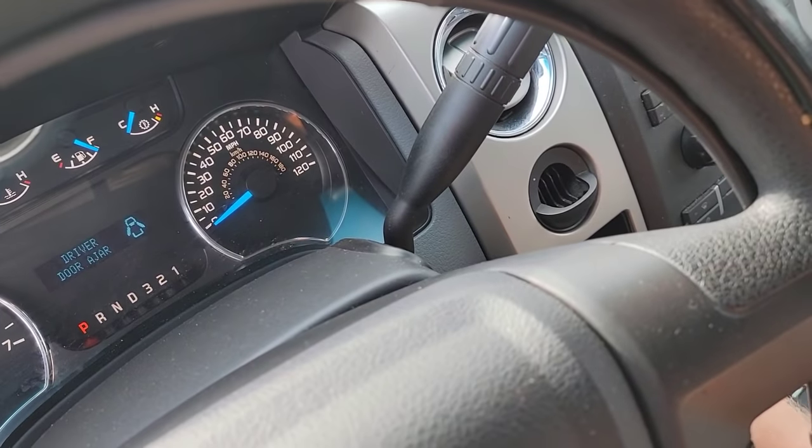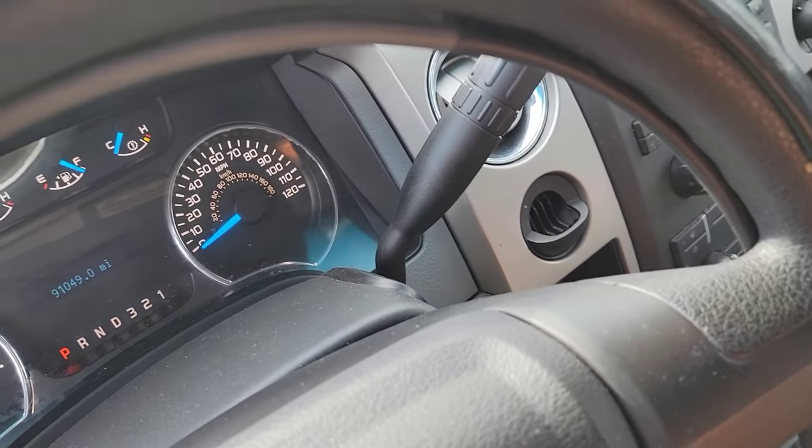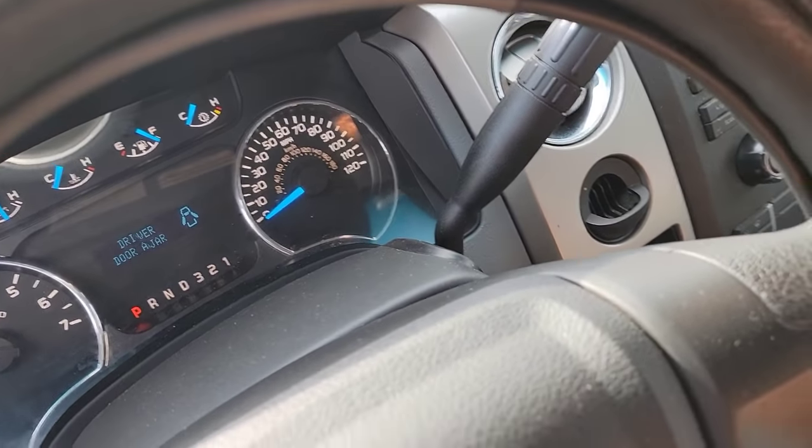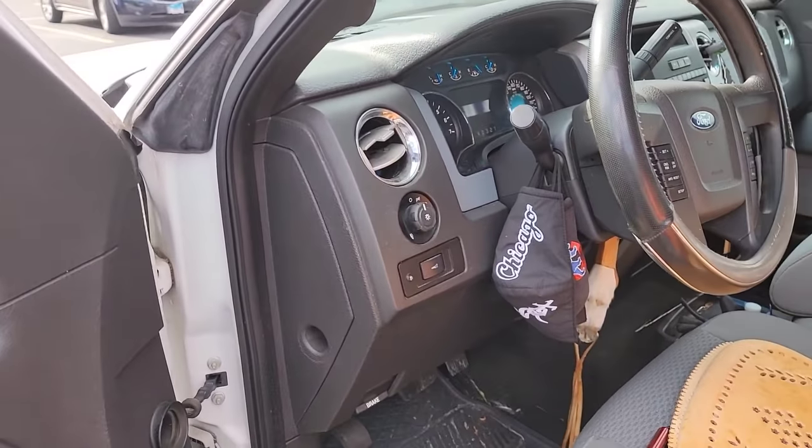Try to do another start here. Start it up right away. Let's pull the vehicle inside and check for codes.